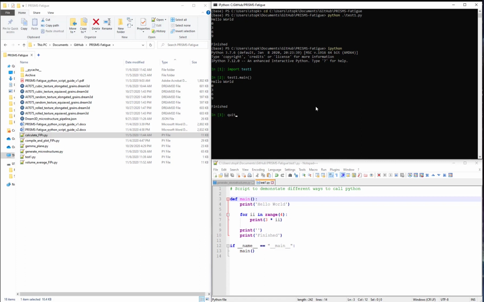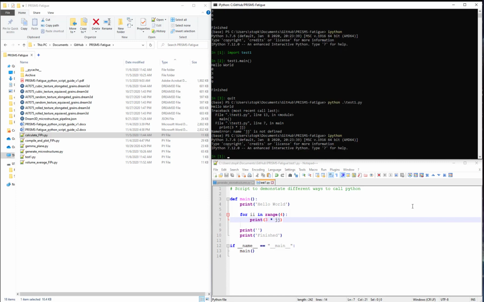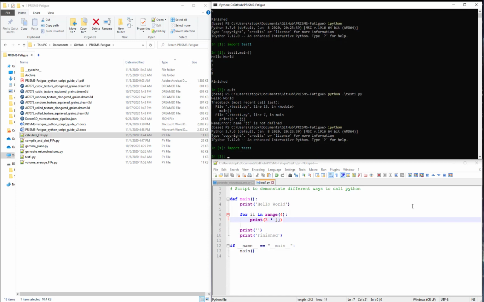Let's look into what would happen if we had some type of error in this script. Let's simply change II to JJ here. We would expect this script to now fail. If we type in python test1.py and try to execute this, we will run into an error that JJ is not defined. But once that happens, we are back in the command prompt and we can't really go in and examine what's going on here. We can't debug this.